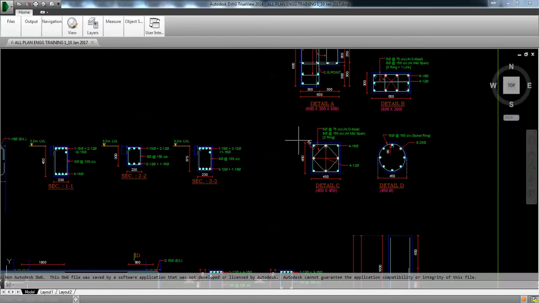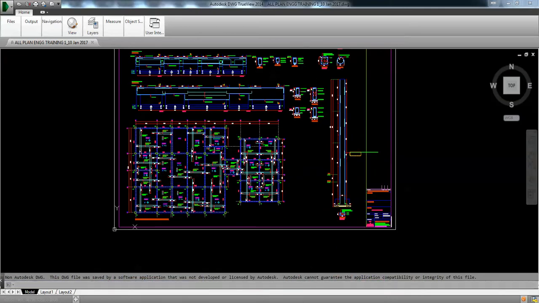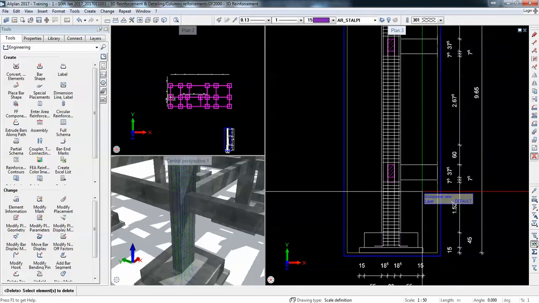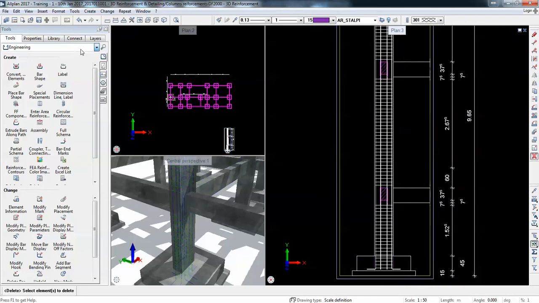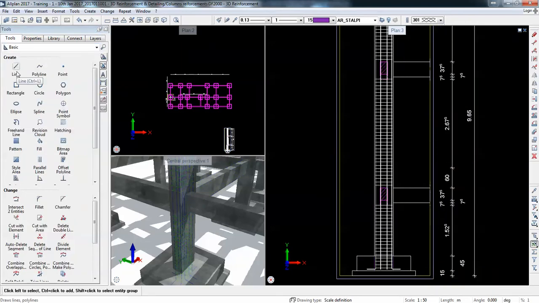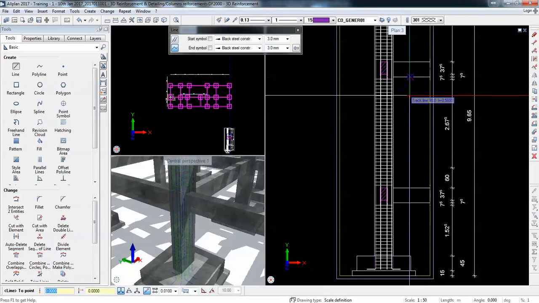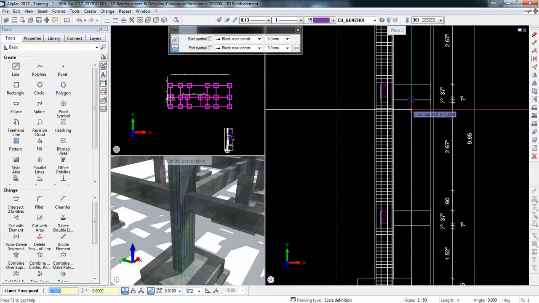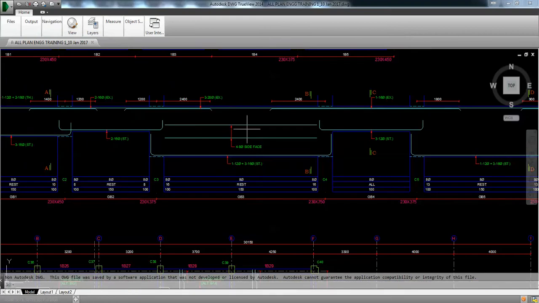So one problem would be if you can tell me how much do you use usually? 1/3, or you have some? In the central region, you increase the spacing.